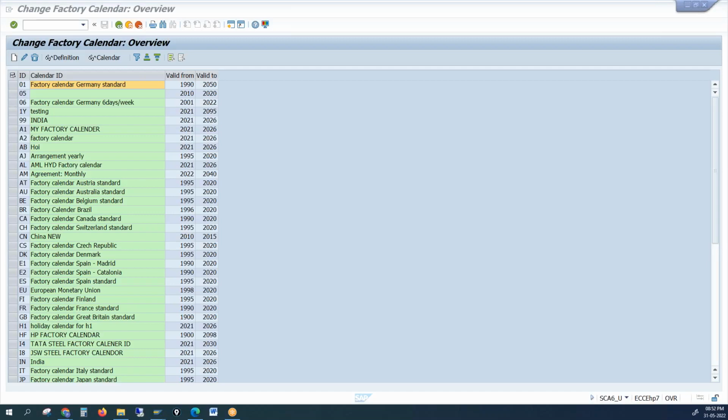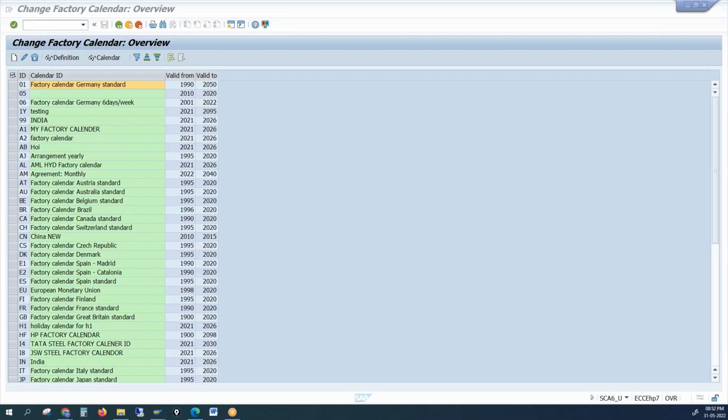I have one question. While doing these calendar settings, every year some days will be changed, the holidays. So every year, in the first week, that needs to be changed. Yes.